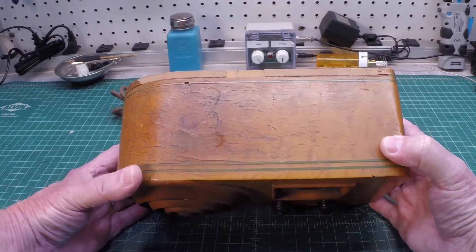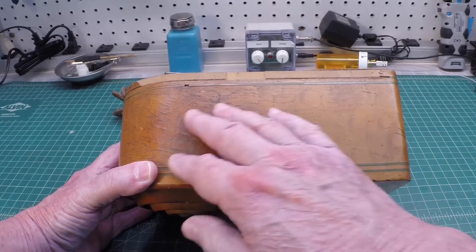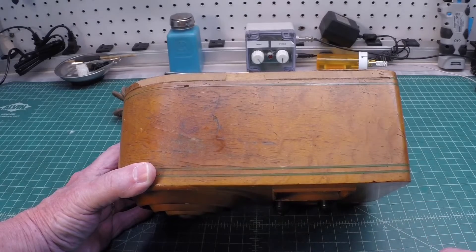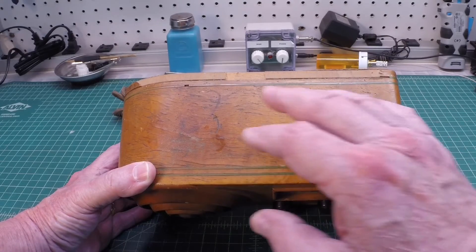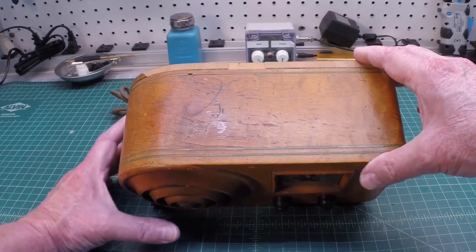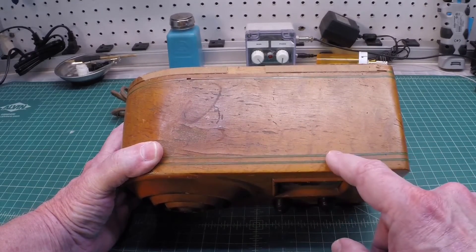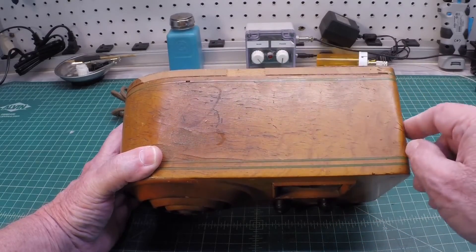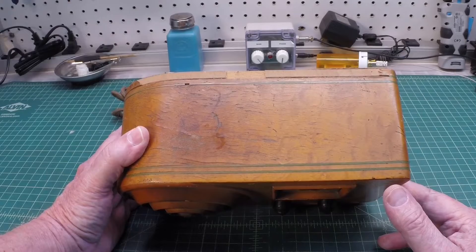You can see the top side of the cabinet here — beautiful design. It has some character; we'll see if we can sand some of this out. If not, it will just add some age and patina to the radio once we refinish it. You'll notice these beautiful inlaid stripes here — there are four of them, but this back one is missing along with some veneer and substrate in this area that we'll have to work on.